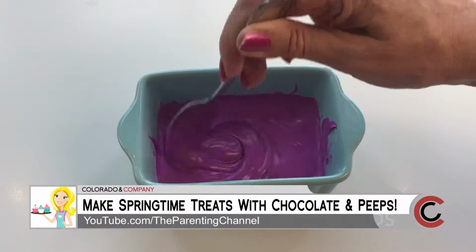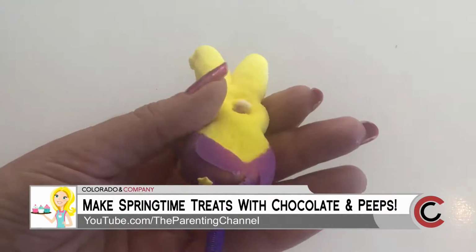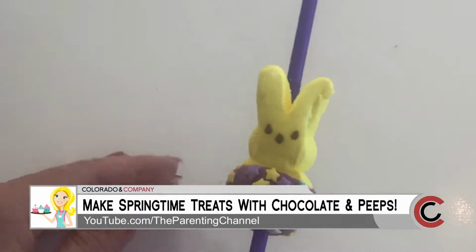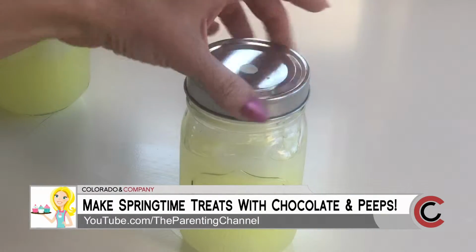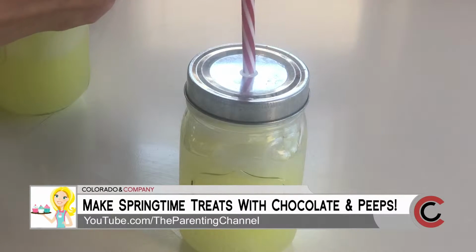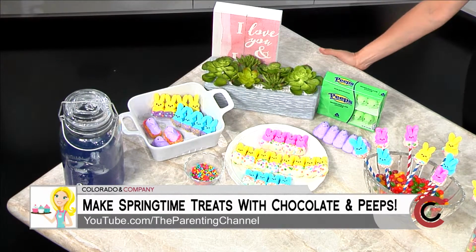Yes. Now I do the same thing again, and I'm going to show you how to make your Peeps drinks. I did that again, and again you can do different colors. You put your straw all the way through, and you put that in with some regular lemonade. You can get Kool-Aid, you can get Gatorade, whatever you want to do. I have these jars that screw on top, but if you want to do something like that, you can just drill a hole in it, put your straw in, and there you go. You have your little Peeps drinks, and you can have those at parties as well. Adorable. I know, isn't that fun?